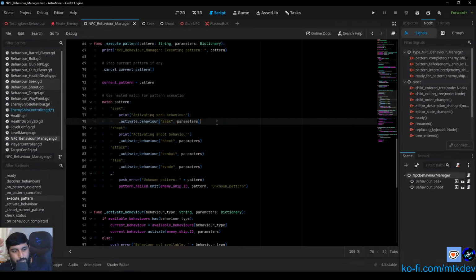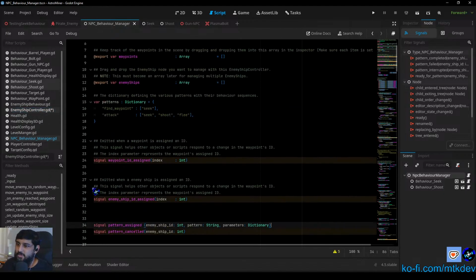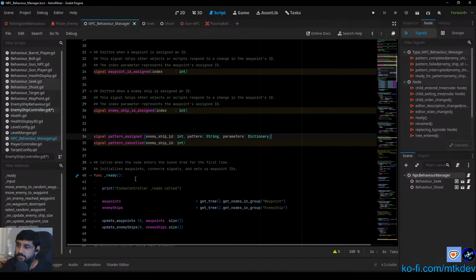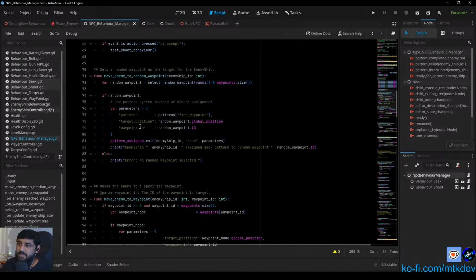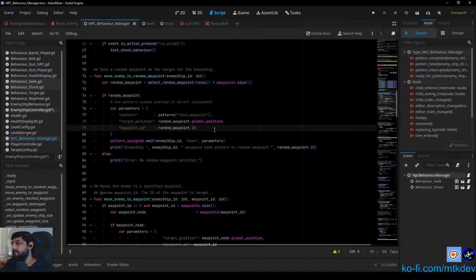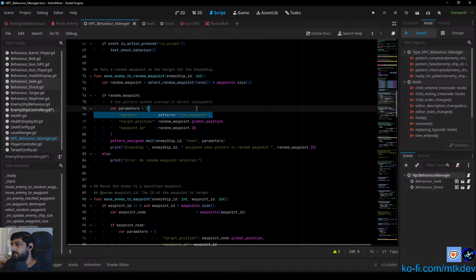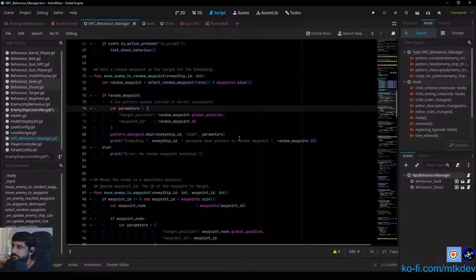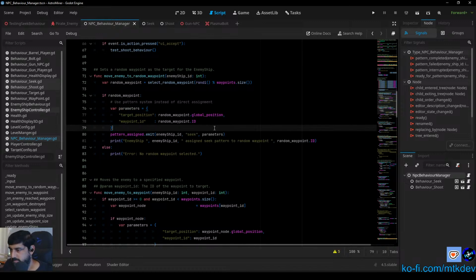So for seek, in the case of seek, we want to do something like this, right? Where you're calling seek with the target position, the waypoint ID, and I'm gonna take this out because we don't need it, and then save the file.